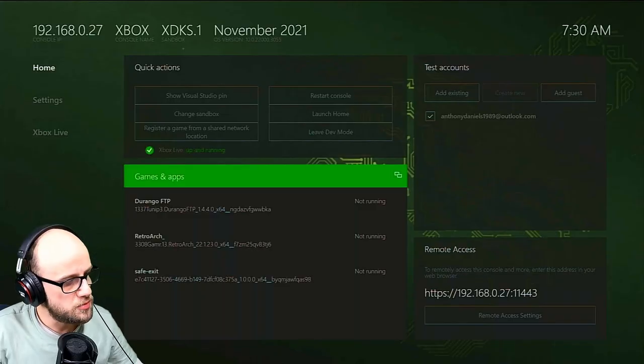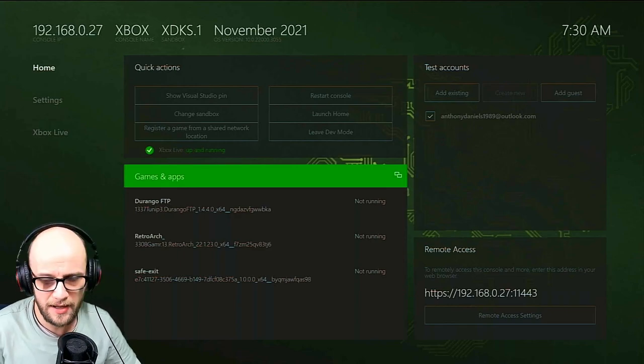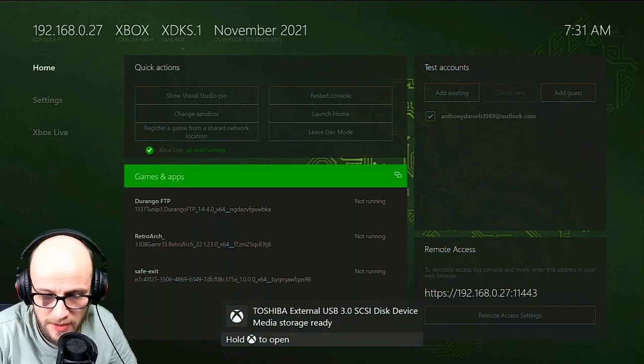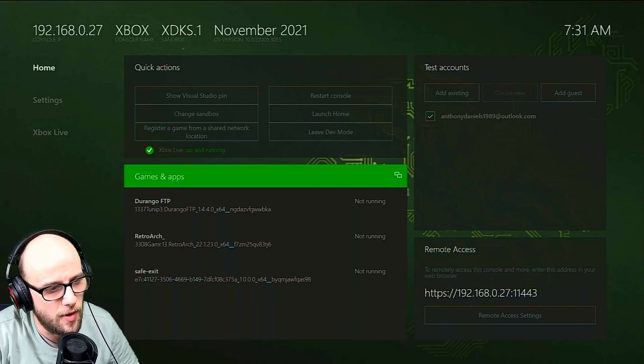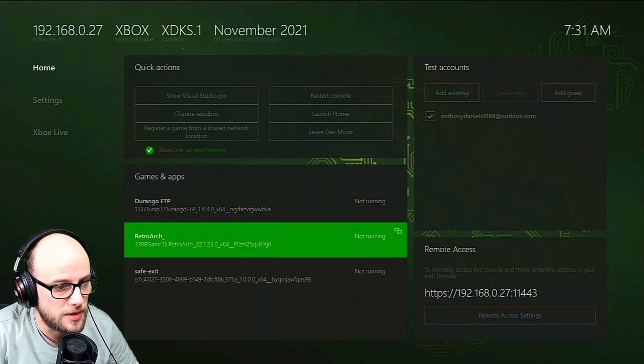When we're done on the PC, we move back over to the Xbox. I'm in dev mode, but if you're not, you'll be in the retail version. We need to plug in our hard drive into the Xbox. If you've never plugged this USB into the Xbox before, you're going to want to choose Use as a Media Device so that it doesn't delete everything and format it as an Xbox backup. So we're now ready to start playing some games — go to RetroArc.